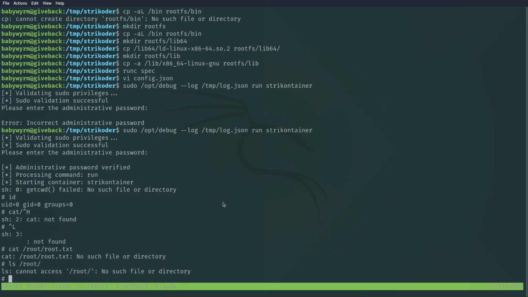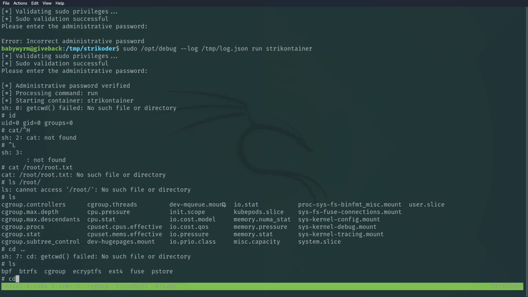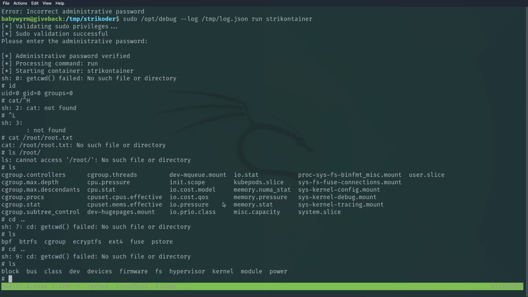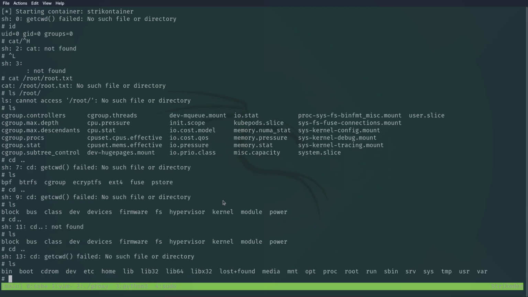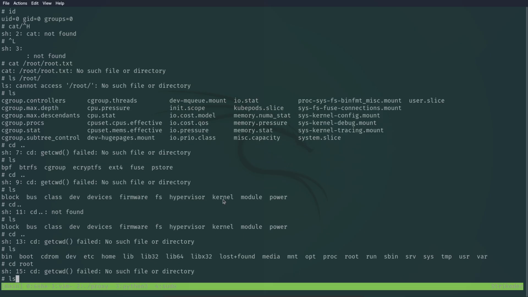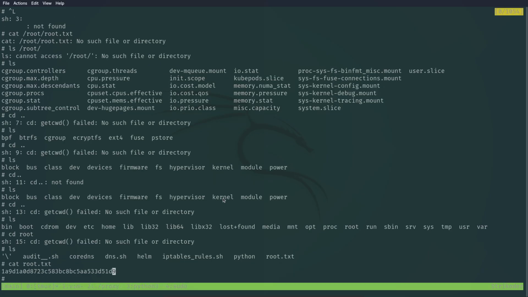Let's try ls. Where are we? So now we are in root and cat root.txt. Now here is the flag.